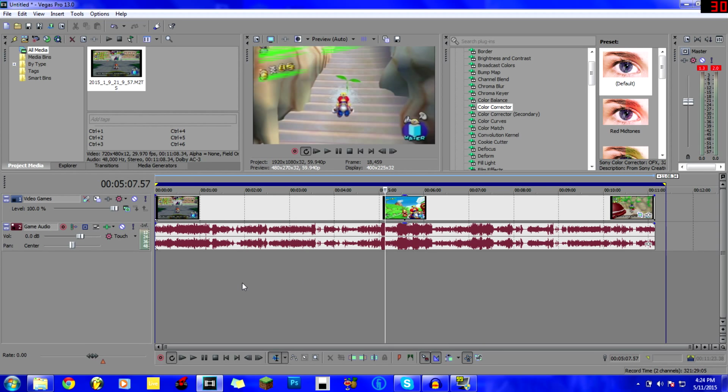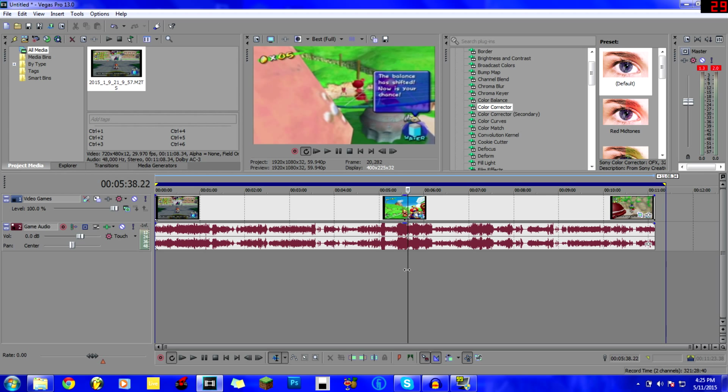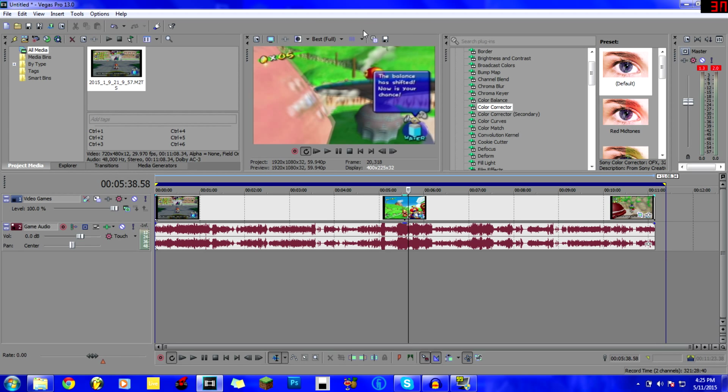So now that we got that, it looks great. Now, if you notice, you see how it's all jittery there. That is just from the frames blending. So if we go in full, you don't really see it as much in this game, but you can still see the ghost frames. That's just a thing with 3D gaming. It's easy to fix. There you go. That's a good example right here. So these are like interlacing clips right there.